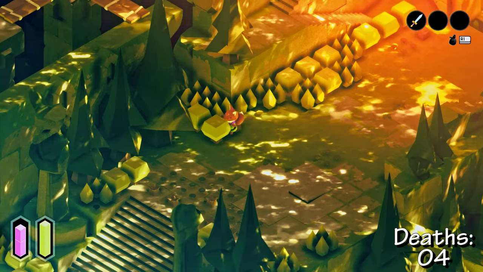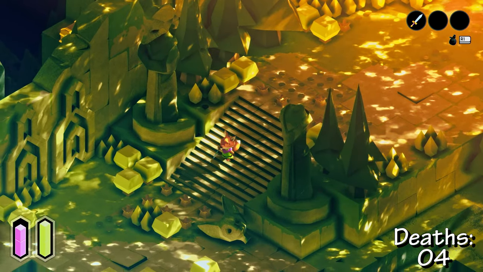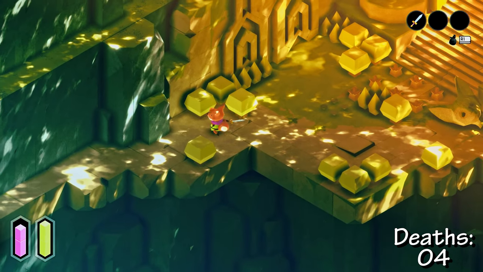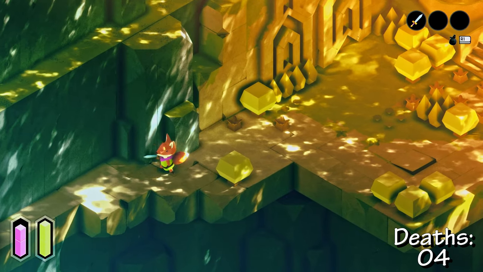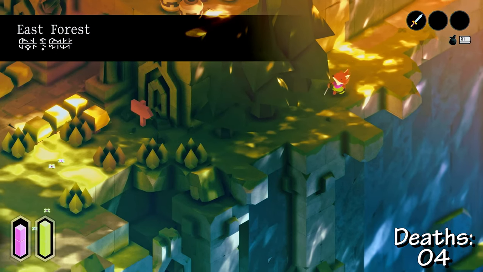Okay, so... Obviously there's a way to get up there. So you're gonna have to be able to jump at some point, because you can jump here and jump up onto the blocks to get up there. Or there's another way to get up there, up there. Oh, I see. Yeah, you have to go up there. All right, let's see.